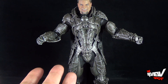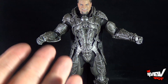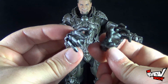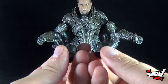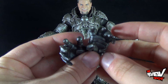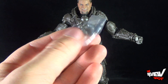Zod is somewhat light on accessories — he doesn't really have a lot, but the same could be said for the Man of Steel Superman and Jor-El, neither of whom had a whole slew of different accessories. Zod comes with multiple hands for a 1/6 scale Hot Toys figure, but each of the hands aren't that far off from one another — the real difference is just varying grasps. He doesn't come with any additional accessories, so he doesn't really hold anything, though if you had Jor-El's Kryptonian gun you could probably use that for Zod. You also get two extra hand pegs should either one of the hands break or if you just need extras.